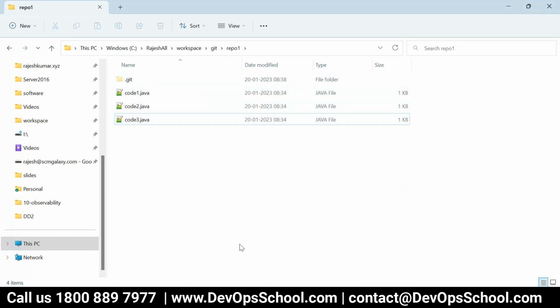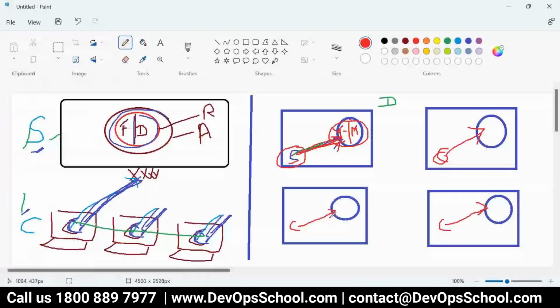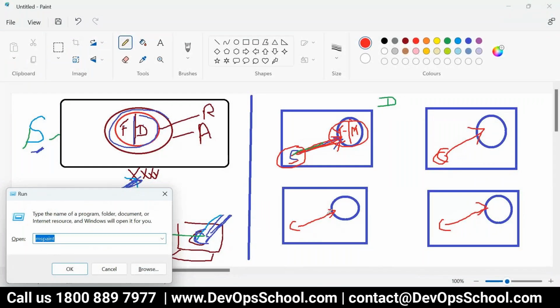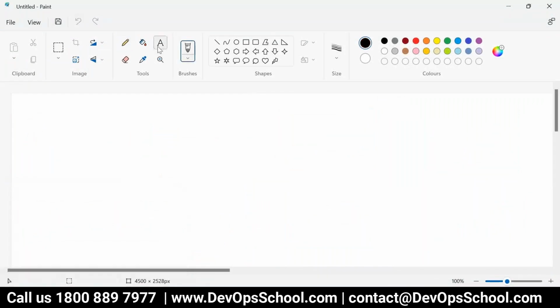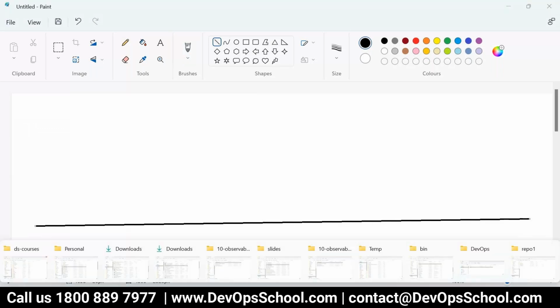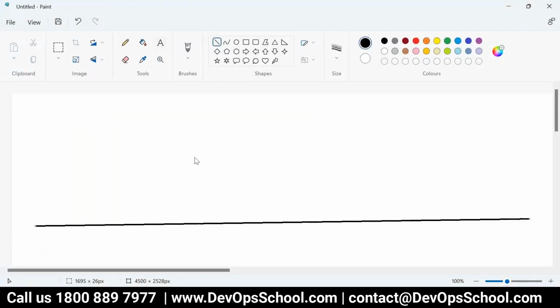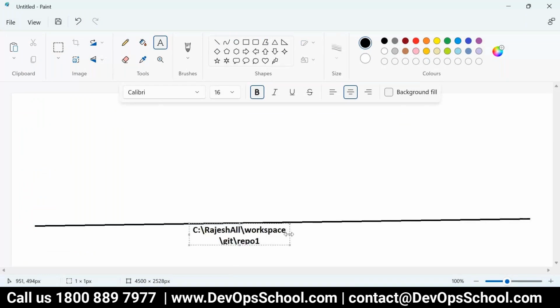Okay, so now I want you to understand what is happening when you do git add and when you do git commit. So let's try to create one more image. This is the folder here, and this is the folder.